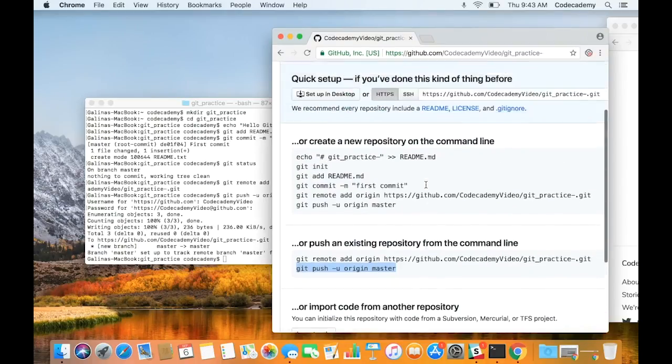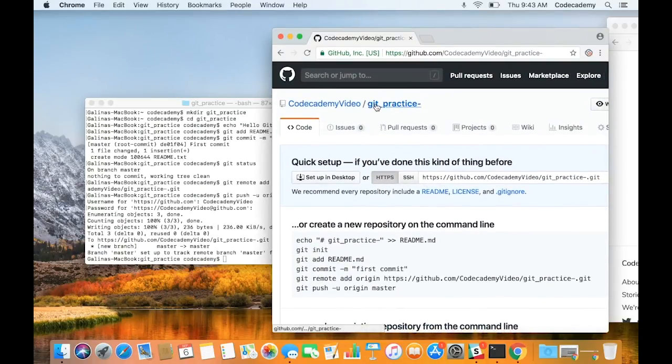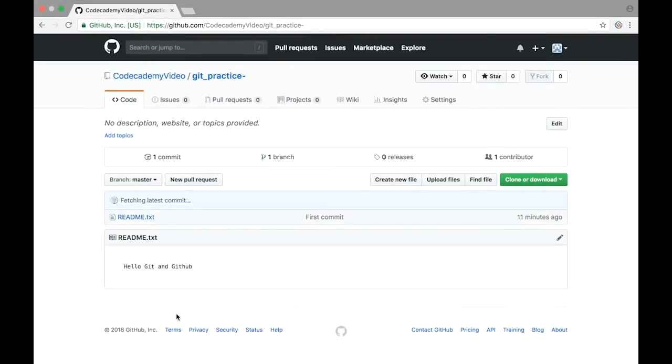We should pull up our repository and see the text that we've entered earlier. And here it is. Here is our README text. Here is the text that we entered into that file. The README file is the perfect place to write a description of your project. And there we have it, our first GitHub repository linked to our local Git repository.